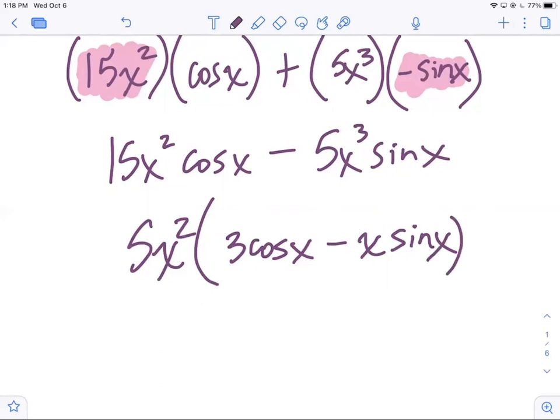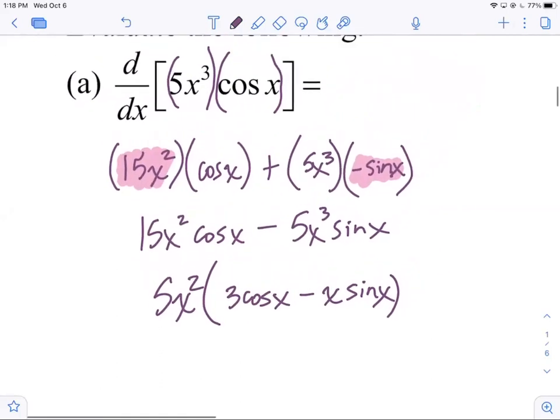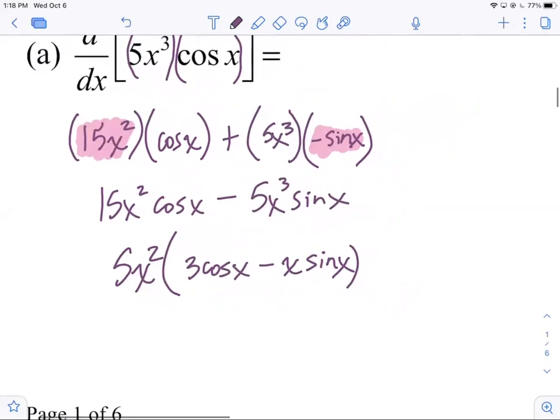So at least we know that this function, whatever it is, does it have any horizontal tangents? If I wanted to figure out where this function had horizontal tangents, what could I do? 0 is the slope of a horizontal line, right? So instead of plugging in an x and hoping to get 0, I can just set it equal to 0 and solve. Now, once it's equal to 0, because it's factored, either 5x squared equals 0 or this parentheses thing is 0. I know right away that at x equals 0, there's a horizontal tangent.